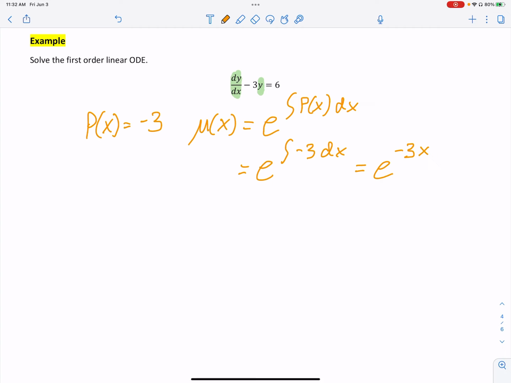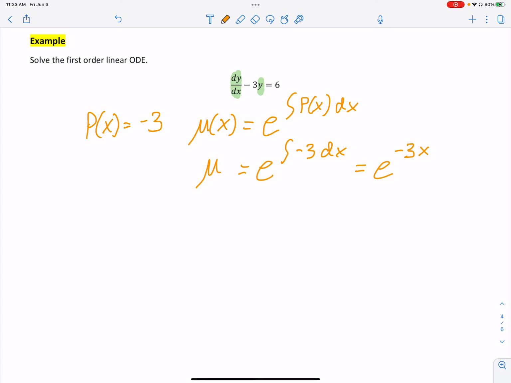Now, you may have asked yourself, why don't we put a plus c there? The reason that we don't put a plus c is it works out in the wash. If you're unsure and you don't believe me, I would encourage you just to put a plus c up here and work it out and do it that way. And you'll see that it just ends up going in with another constant, so we don't actually have to worry about it. If you're curious about this, let me know. I could maybe make a video real quick of putting the c in there and showing you how it goes away. But for your integrating factor, you don't need it.